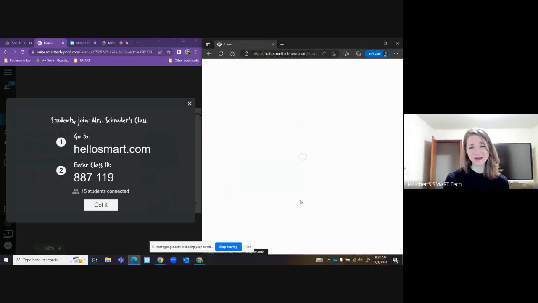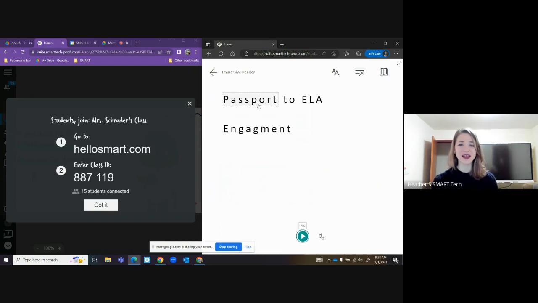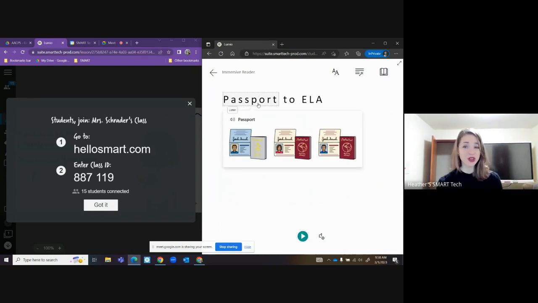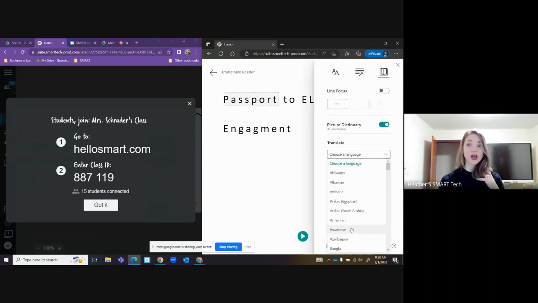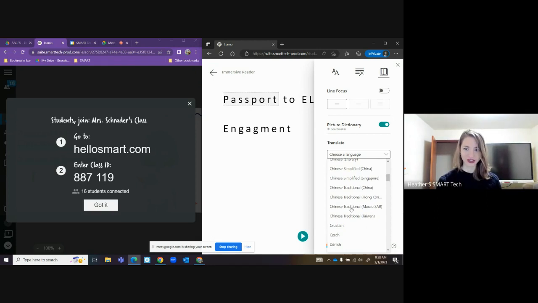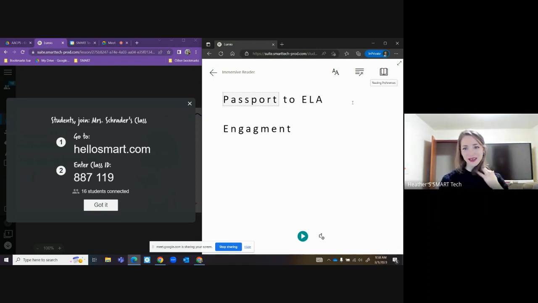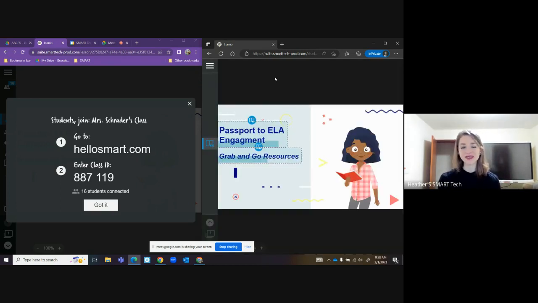And I love this immersive reader because it gives you those visuals, it reads the words to the students, and it even has a choose your language, a wealth of translation options here. So really amazing resource that we've built into Lumio for our students.